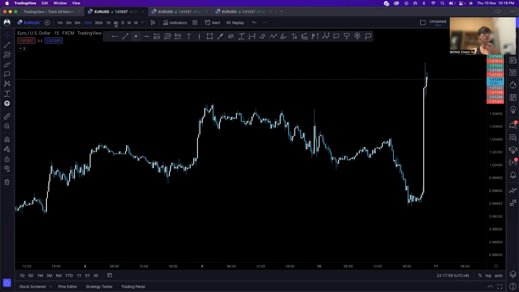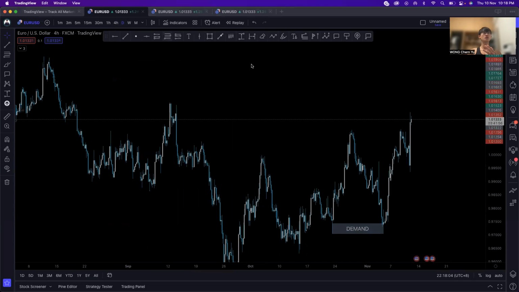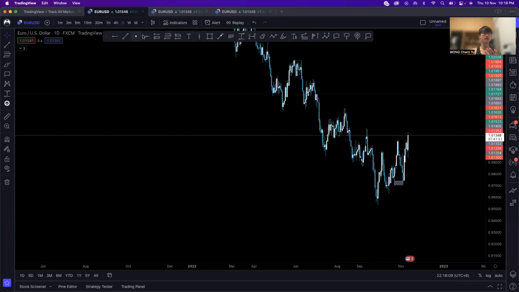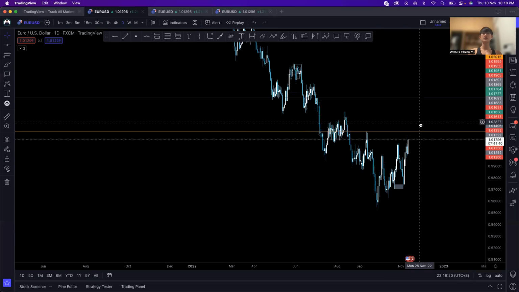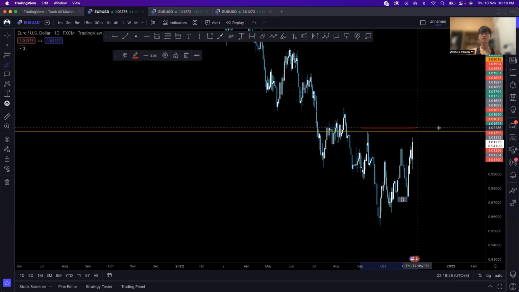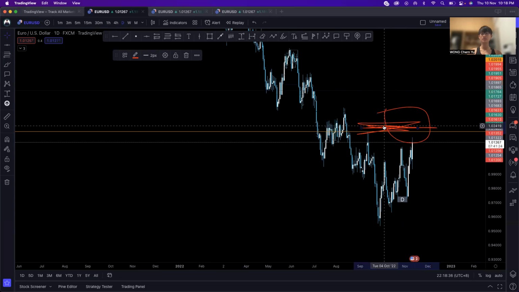My personal outlook on Euro USD is that the price will continue moving upwards. I'm on a daily chart right now, and it can possibly test the highs over here at the 1.02 area. That is definitely a possible area price can tap into, and we see some liquidity right above here where price can clear. So we expect price to continue up to reach these areas. So that will be it for Euro USD.